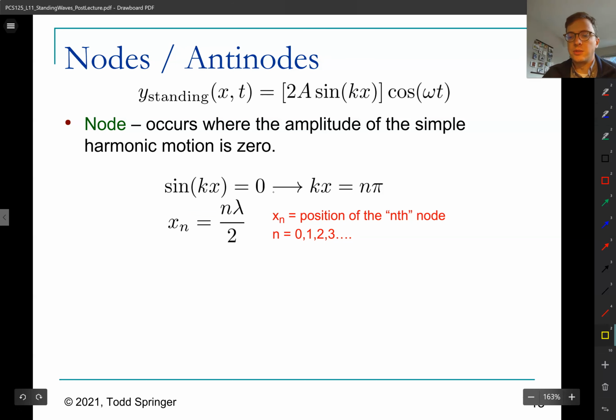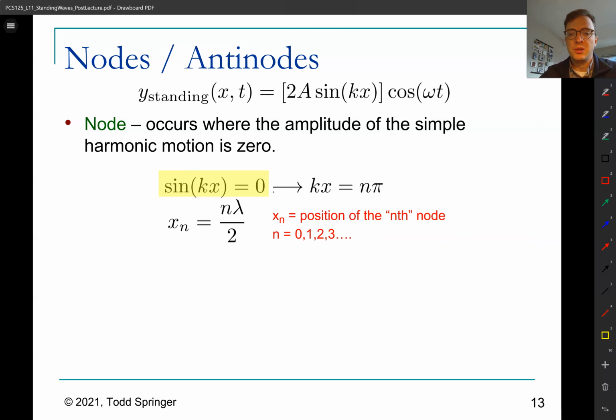Okay, so here's my equation for the standing wave. I want to know where those nodes are occurring. Well, the nodes have 0 amplitude. Their motion has 0 amplitude. They don't move at all. And so what that means is the amplitude of my motion, which is this thing here, has to be 0. Now, A is not 0. A is a constant. So that means sine of kx has to be equal to 0. The only way to have a place which has 0 amplitude motion is for this whole thing to be equal to 0, and the only way that's possible is if the sine of kx is equal to 0. So that means kx is equal to n pi, where n is some integer, 1, 2, 3, and so on.